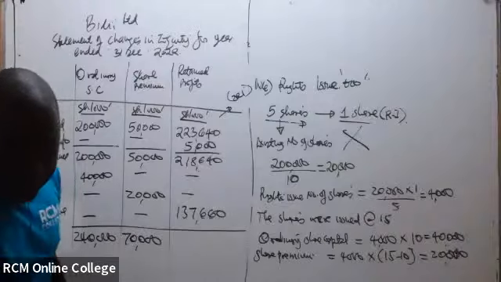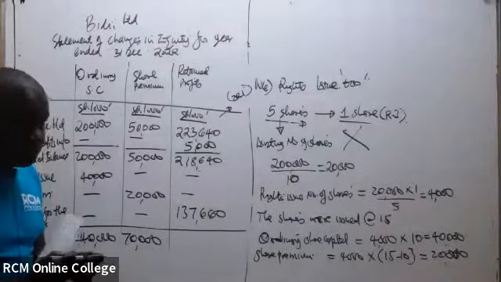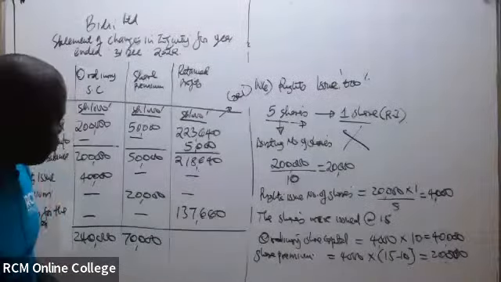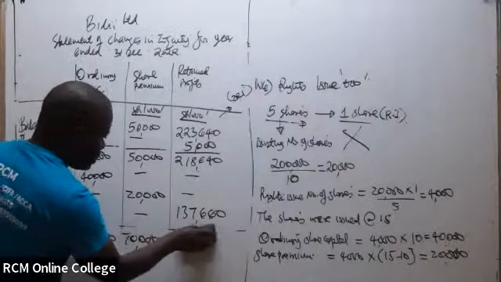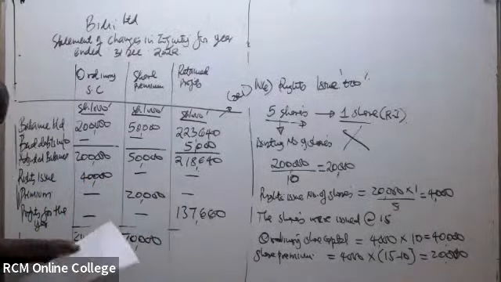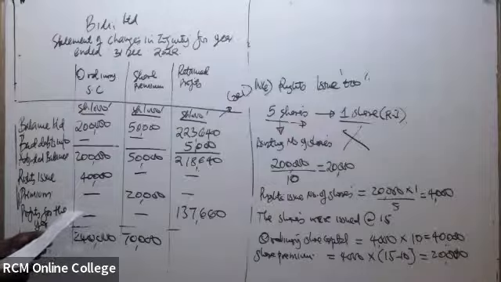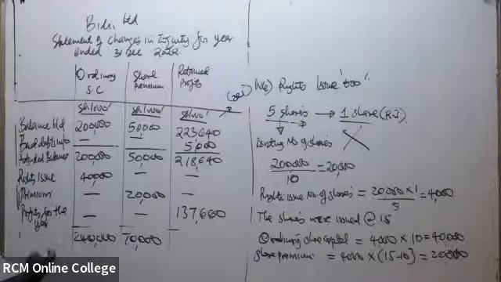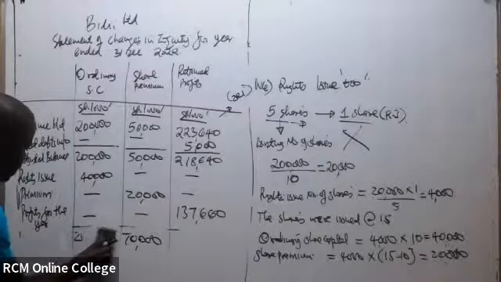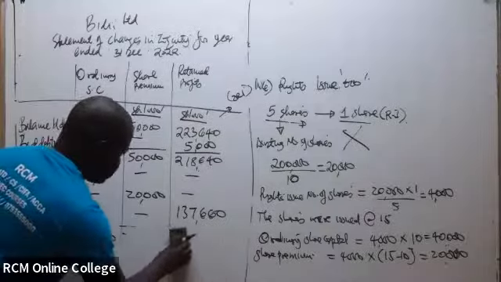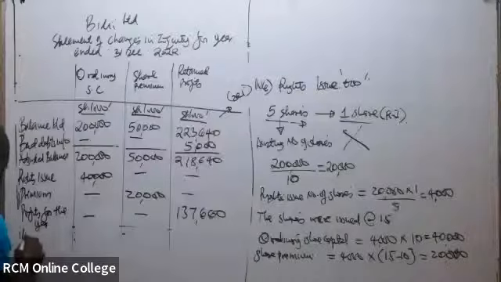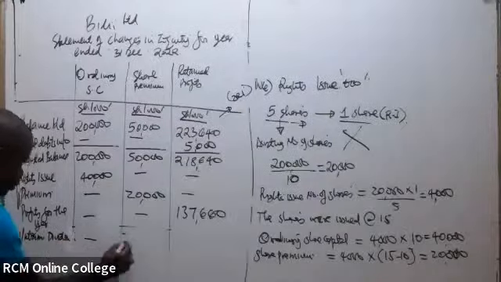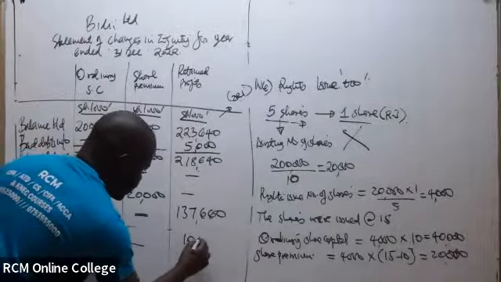You people are not telling me. There's this item you can include, just squeeze one item here. There was an interim dividend, I think an interim dividend paid of 10 million. So we'll include it here: interim dividend paid. This one will end up eating into our profits by 10 million.